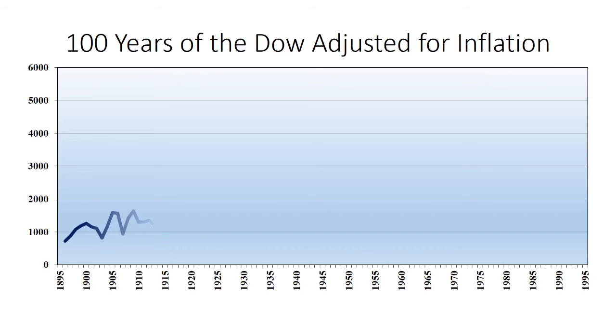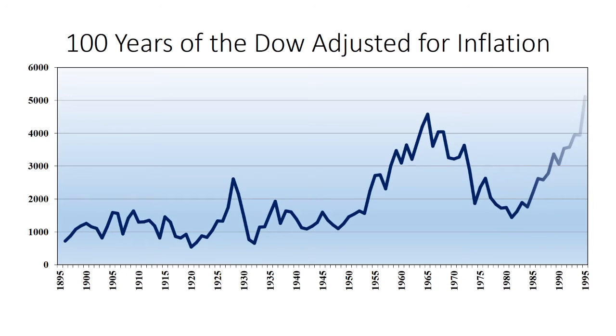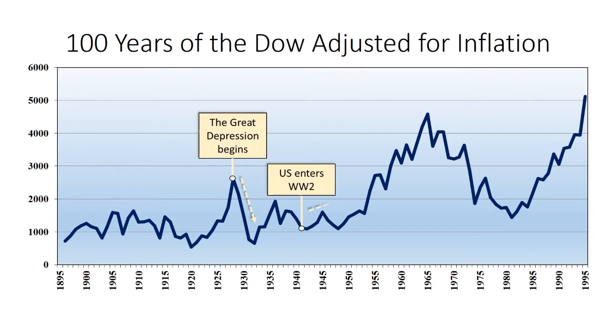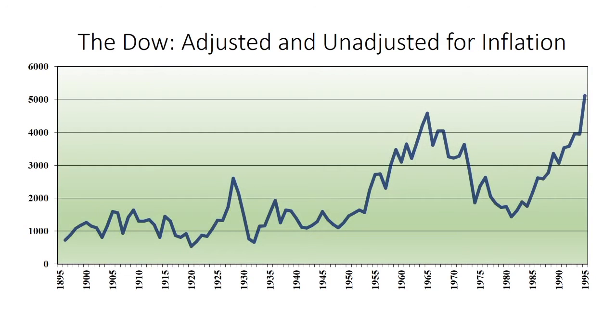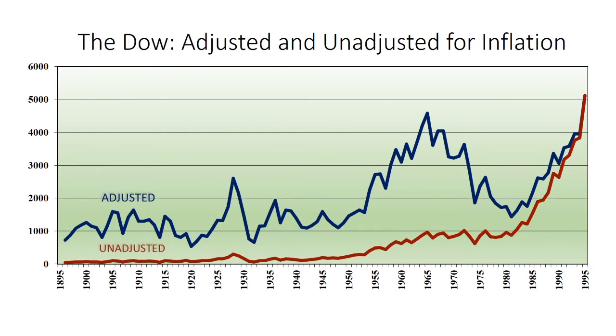But here's the secret. Shh. Because the graph is unadjusted for inflation, it's actually telling us a lie. To see the true graph, we need to adjust for the changes in prices over time. Let's look at the real graph. We now see huge peaks and valleys. For example, if you invested in the late 1920s, just before the Great Depression, you wouldn't make your money back until the mid-1950s, roughly 25 years later. That's a much longer time period than what most people consider for a long-term investment.